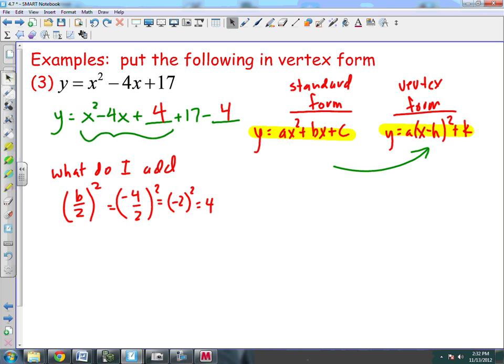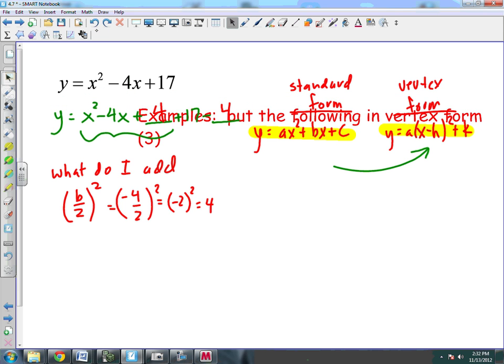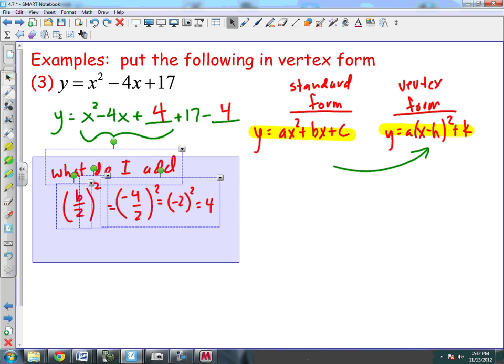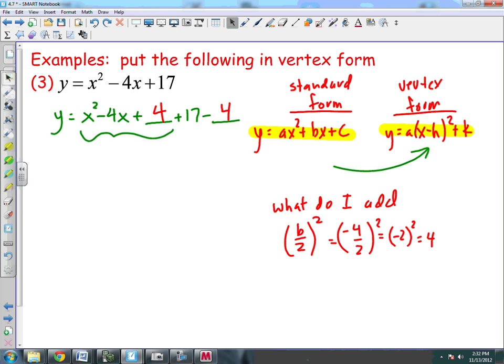Okay, so move this over. And we're gonna complete the square. So we already completed it. So now I just need to rewrite this part here as something squared, and I can actually subtract the other part right now. So I'm going to take that 17 minus 4 and get 13. So I already got the 13, and I just have to figure out, well, what does x squared minus 4x plus 4 factor down to?